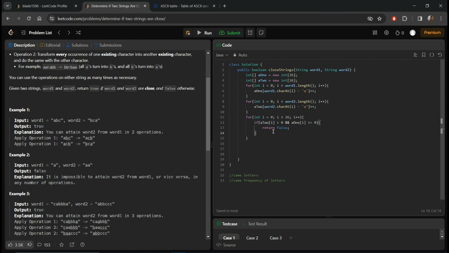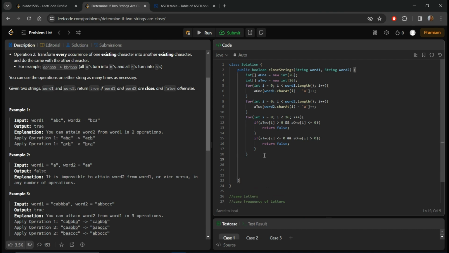It's going to return false. Then we're going to do the same thing for the other one. So this passes the test case of the same letters.